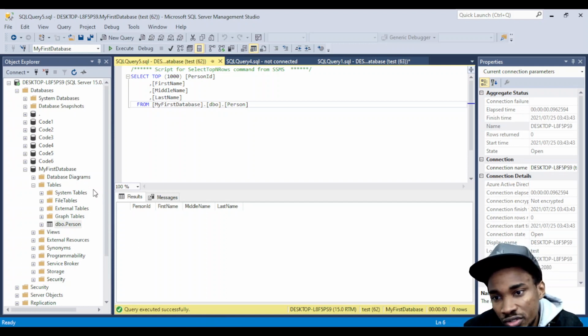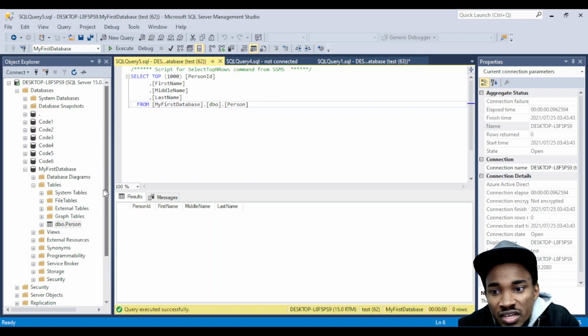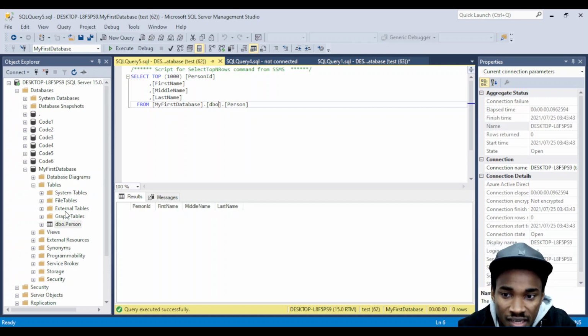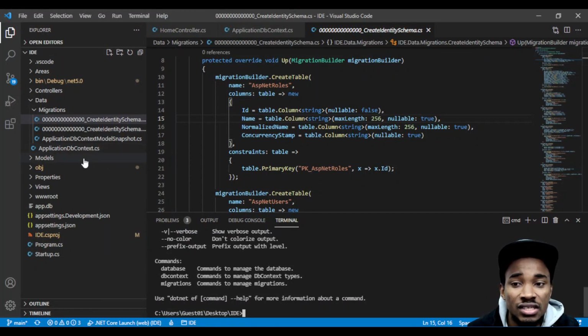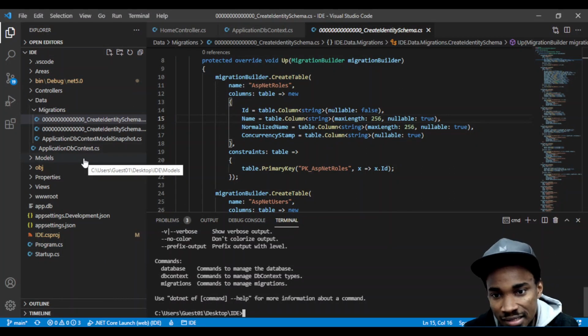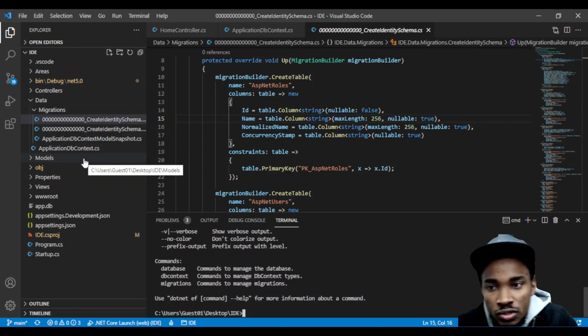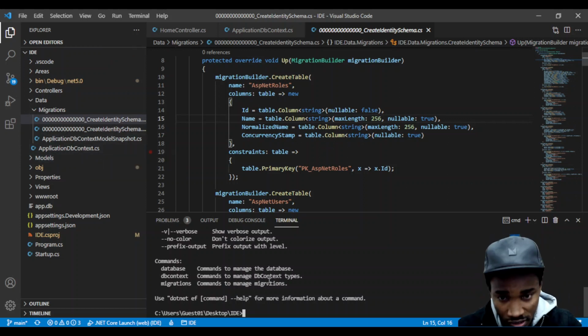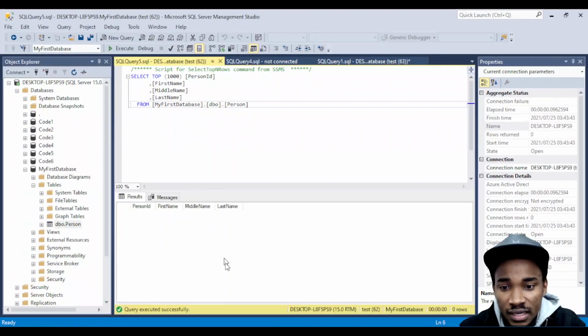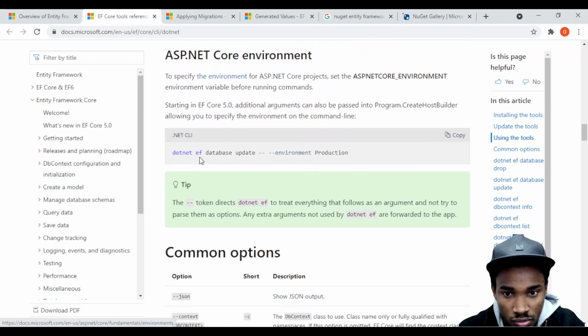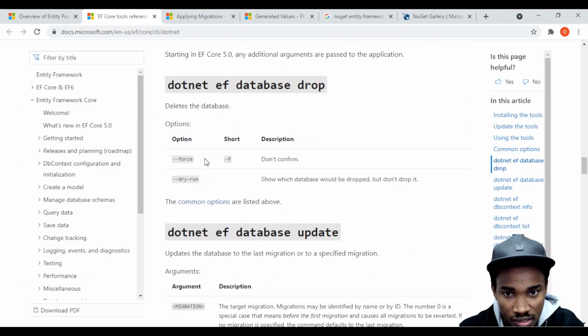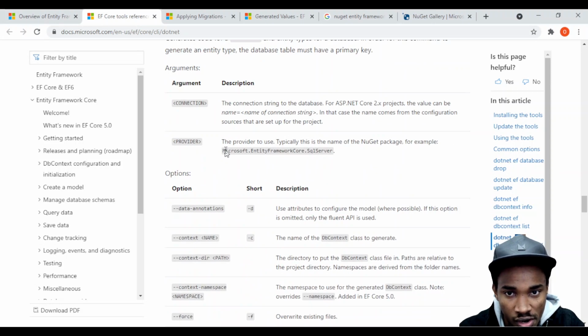There's another approach that we call database first, which means that you come here and actually create the tables manually yourself, and then you go into your application and start creating the classes that will map to those tables. So for this one, you can see that we've installed that, and let's go back to that actual site and see the different commands they've got.